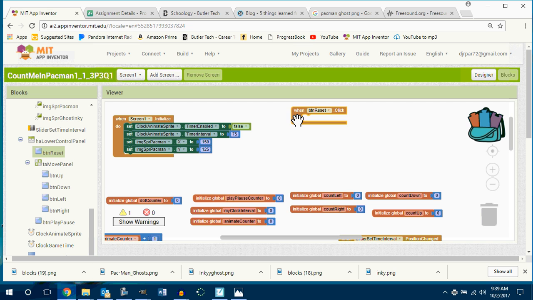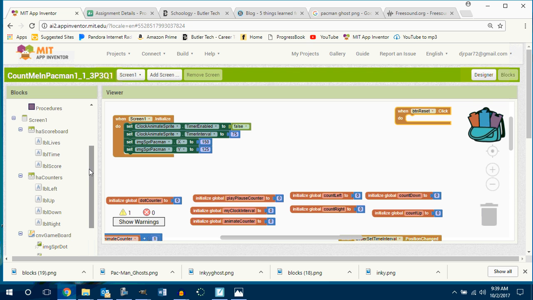And reset button is, we want to talk about starting and restarting the game is really a reset. Are you guys with me on that? So when the game starts, is that going to be a lot like resetting the game? Yeah. So is there going to be like two things that are doing the same thing? Yes. Reset and start are doing the same thing. So do we want to write that over twice? No. We want to write it how many times? Once. So watch this. I'm going to go create a procedure call.